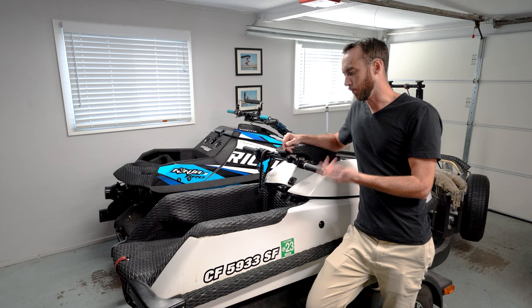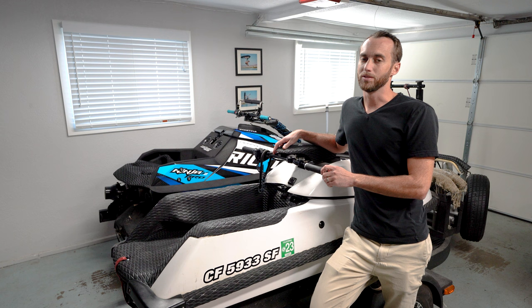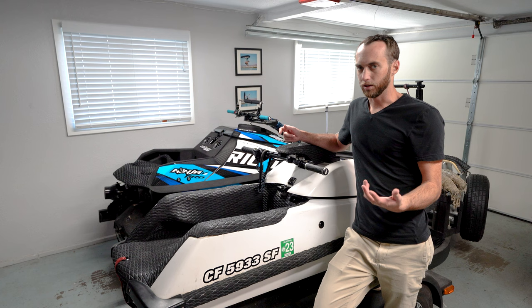If you're a big dude, you know, 250 pounds or so, I mean, yeah, a longer ride plate most definitely is gonna help you. But the point is that your body position makes a massive difference in the way that these handle, and it makes it rideable versus not rideable, regardless of your size. So that's kind of a cool one that I like to share.